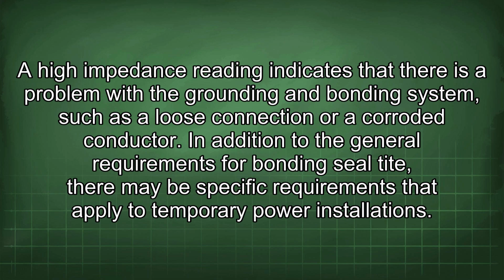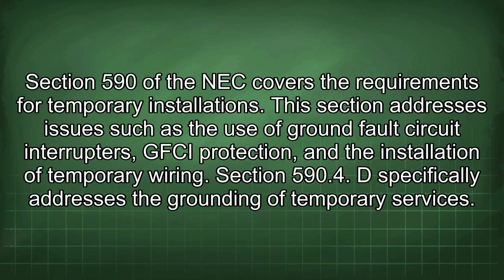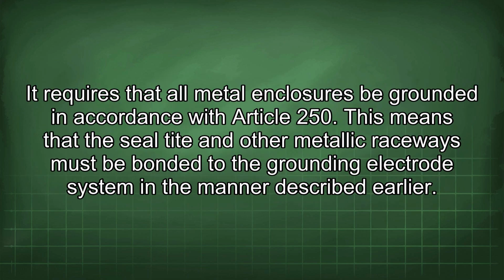In addition to the general requirements for bonding seal tight, there may be specific requirements that apply to temporary power installations. Section 590 of the NEC covers the requirements for temporary installations. This section addresses issues such as the use of ground fault circuit interrupters, GFCI protection, and the installation of temporary wiring. Section 590.4(D) specifically addresses the grounding of temporary services. It requires that all metal enclosures be grounded in accordance with Article 250. This means that the seal tight and other metallic raceways must be bonded to the grounding electrode system in the manner described earlier.